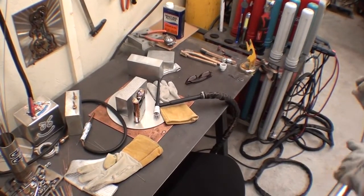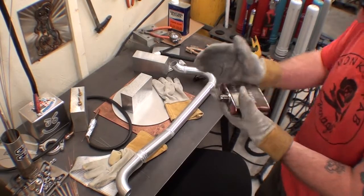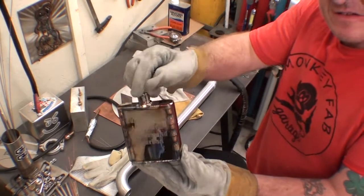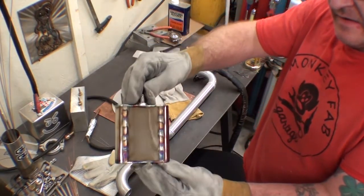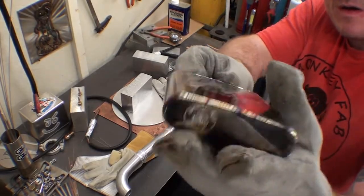Back at the welding table. Just got my flask that I just made. I always end up at the table telling you guys about how I sell stuff, but I sell these on my website. So it's got a little AN8 fitting, a little flare cap comes with it, and I just make these out of stainless steel and weld them up. I got my little Monkey Fab logo.